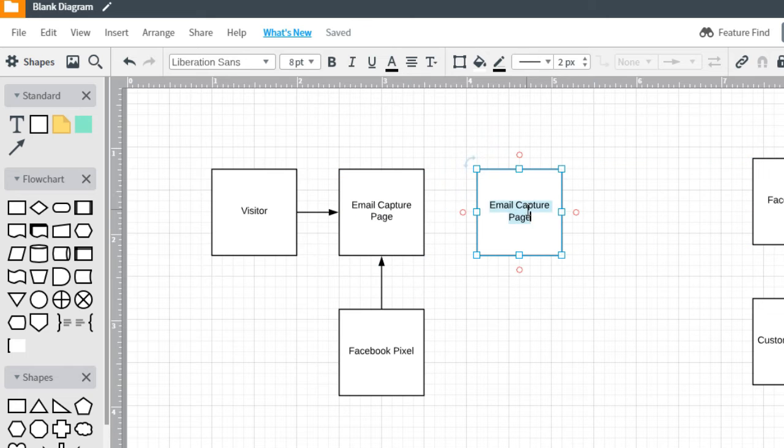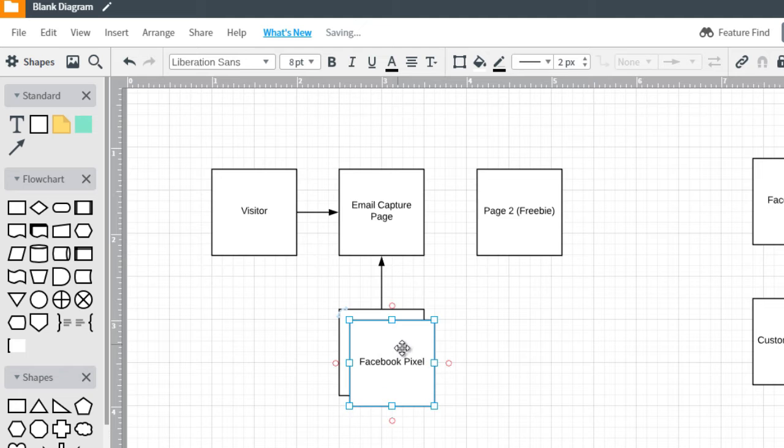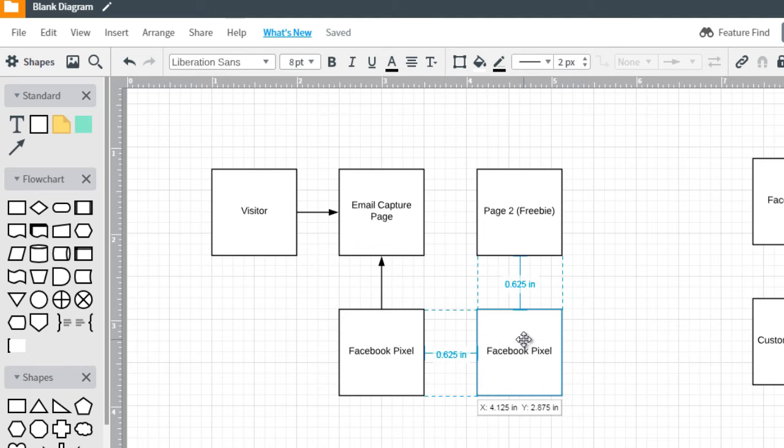So after that, depending on how things are set up, you might have double opt-in confirmation, which means they have to check their email address and click the link, and it goes to that page. Or they fill in the email and it immediately directs them to the next page. Whatever the page is, we'll say page 2. This could be where the freebie is located. And you're going to need to have another Facebook pixel on that page, right?